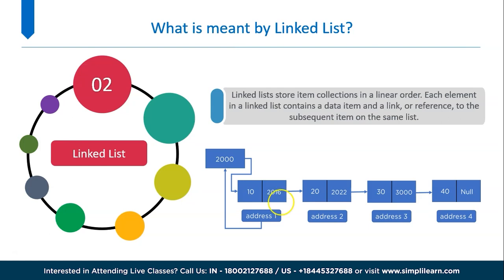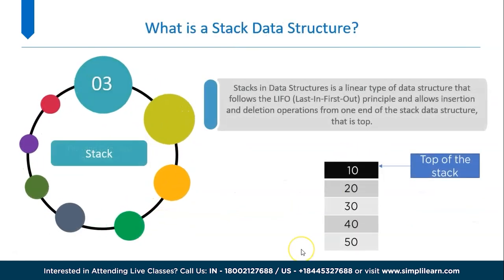Let us now move ahead and discuss the next type of data structure, which is a stack data structure. A stack is a linear data structure in which insertion and deletion of elements are done at only one end, which is known as the top of the stack. A stack is called a last in, first out structure, which is in short LIFO, because the last element which is added to the stack is the first element which is deleted from the stack. In a computer's memory, stacks can be implemented using arrays or linked lists.